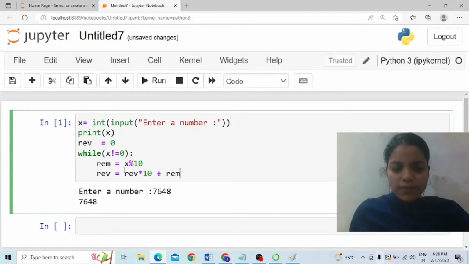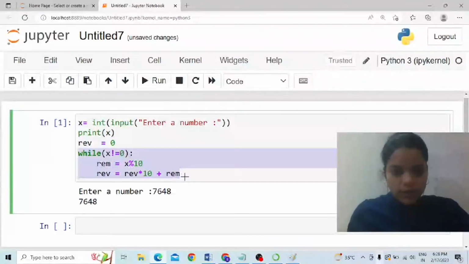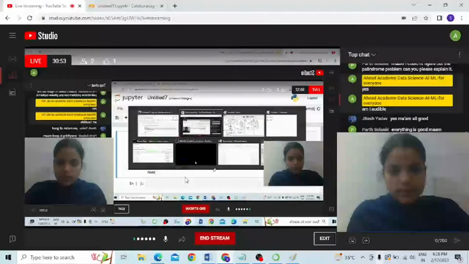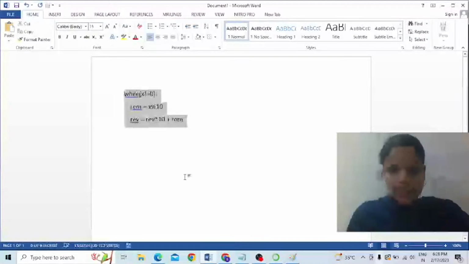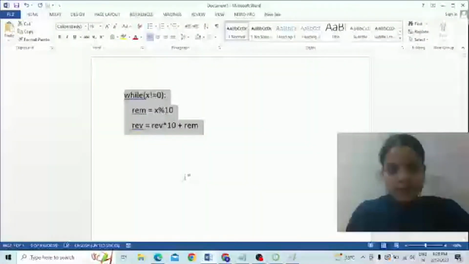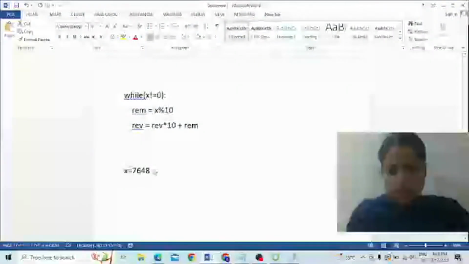Okay, give me the dry run till here. Come on. यहाँ तक का मुझे dry run दीजिए. How will it work? Suppose the number x is 7648. What is x mod 10? That means if I divide this number by 10, what will be the remainder?